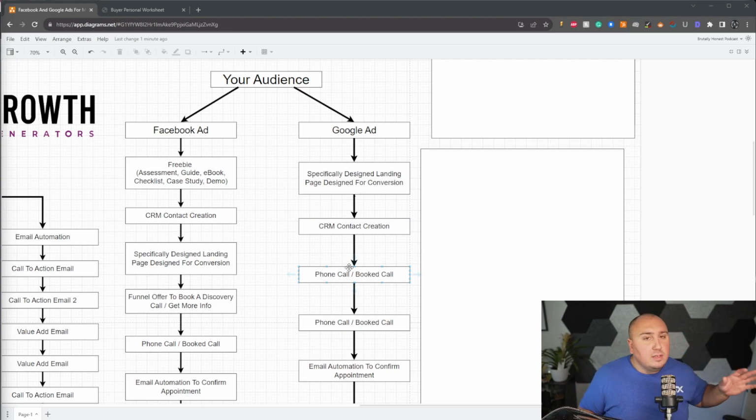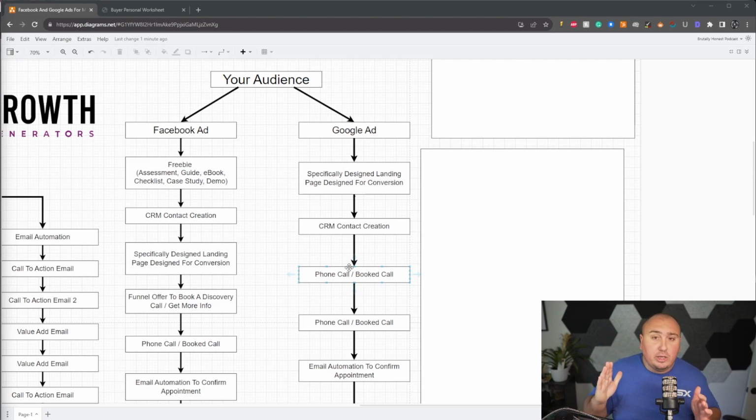The freebie does not matter. It can help later on, but you want to get that contact information immediately, because if they leave, you just got charged and they're probably going to a competitor. The two worst things that are going to happen out of this.